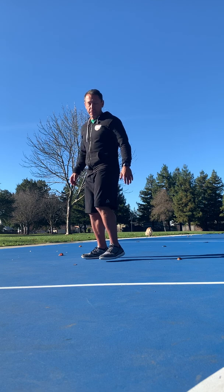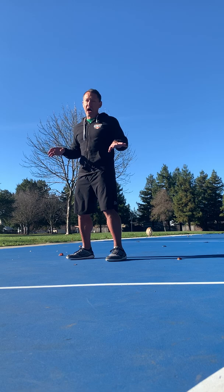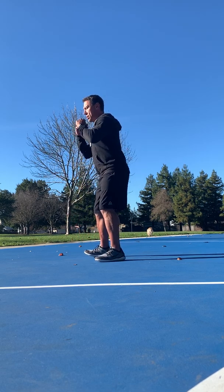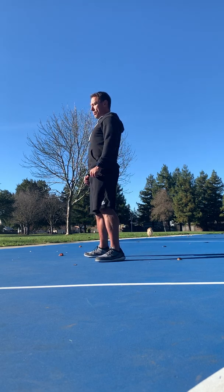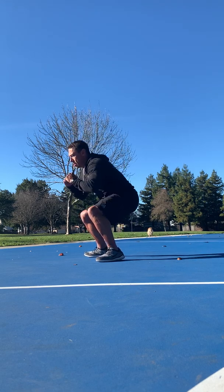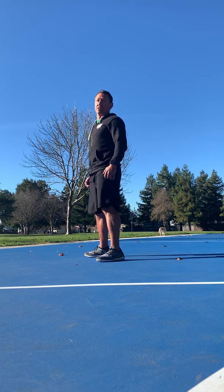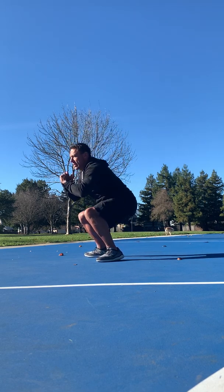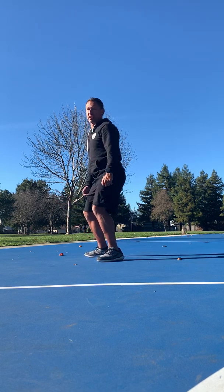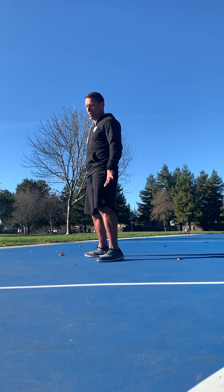When you're squatting, keep your heels planted on the ground. Make sure all of your weight is in your heels, not on your toes, okay? So weight's on your heels, chest up, booty down. You squat, back up, boom. Breathe in on the way down, out on the way up. That's a basic rule of exercise. You inhale and you exhale when you exert. Inhale on the way down, exhale when you exert. This is the eccentric part of your legs. This is concentric. Boom. The whole time, chest up, booty down, weight in your heels.